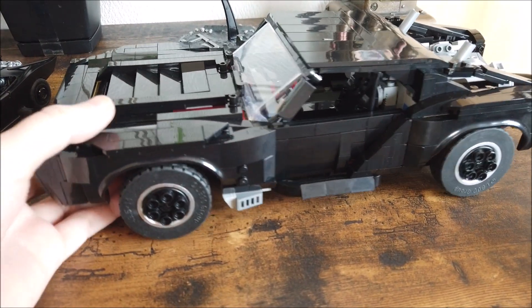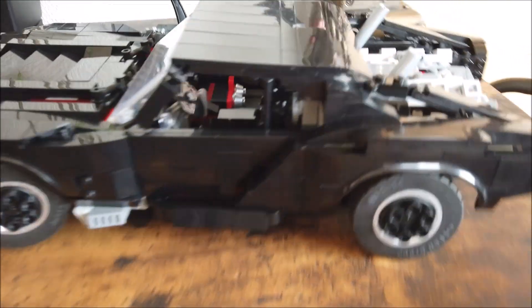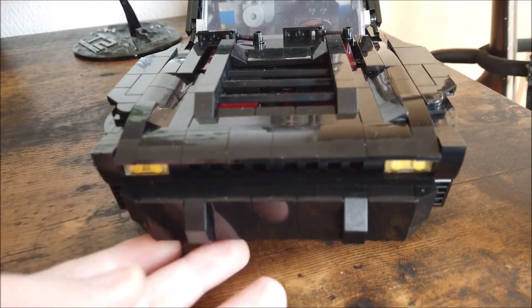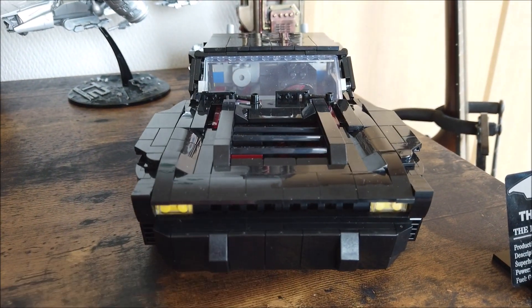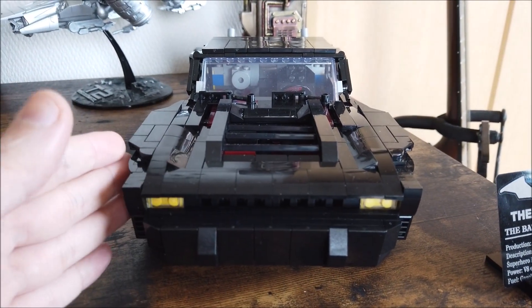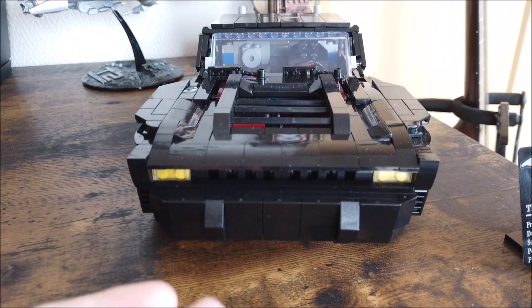The steering is controlled from the steering wheel, which I'd like to point out. I had to use the smaller wheel with the set because the other one was too big. This car is quite wide — I've seen this vehicle in real life and it is very, very wide. I feel like I could have made it one or two more studs wider, but there probably wouldn't have been enough pieces for that.